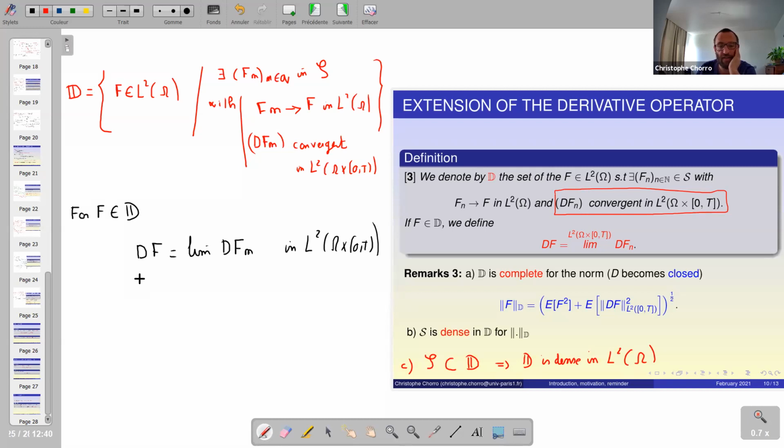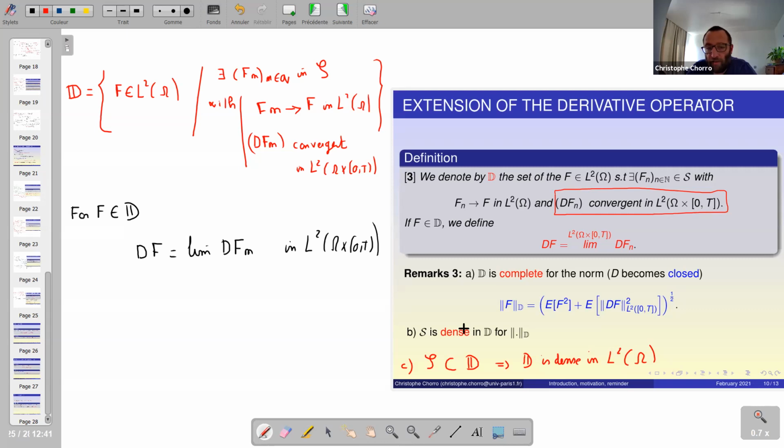So it means that, using this norm and what I have here, I have Fn that converges toward F in the sense of this norm. Anytime I have an element in the domain, there exists a sequence in S by construction such that Fn converges toward F in the sense of this norm, implying that S is dense in D for this norm, as, if I come back to my example of the rational numbers and the real numbers, Q is dense in R by construction.